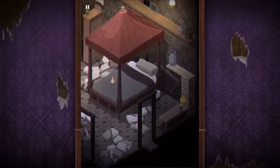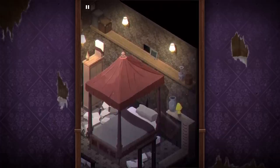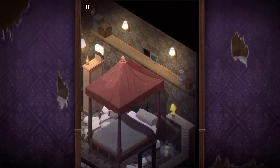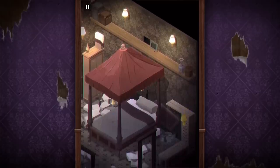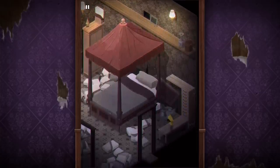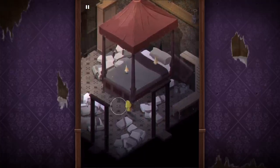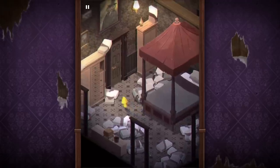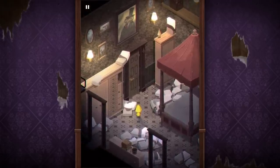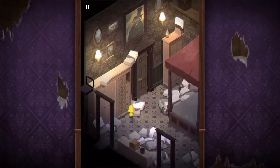I'm assuming I'm going to have to push this pot over. Well, we found an escape, but how do we get up there? First, we're just going to push the pot because why not? Oh, there's another gnome. And he's showed me the secret. Oh, okay, right. Well, how many do I want to get on the bed? How many monkeys jumping on the bed? Well, I guess... Oh, who's this? Wait a minute. Why is that one wearing a raincoat? Why is there another six?